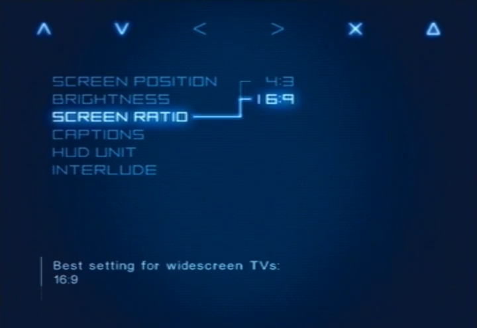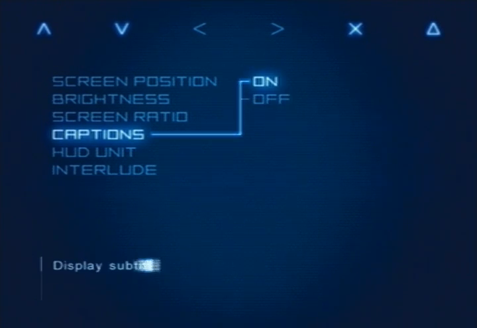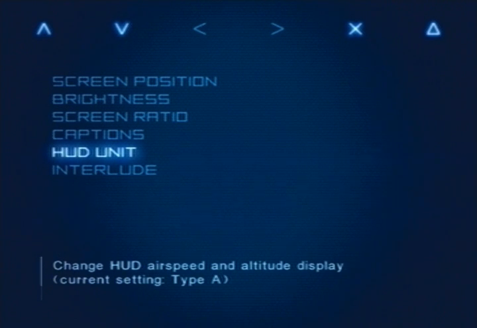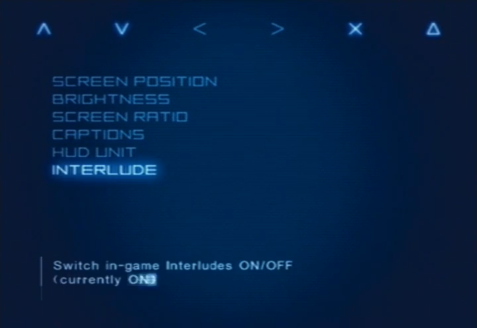And you can also change the screen aspect ratio. Depending on what TV you play, you can obviously change the aspect ratio from 4:3 to 16:9. Since I'm playing this on an HD TV, I'm going to keep this on 16:9. Captions, you can change the in-game subtitles from on to off. HUD unit, you can change it from HUD Type A to Type B. Type A measures miles and altitude in feet, and Type B displays airspeed in kilometers and altitude in meters. Very, very complicated, but nonetheless, it's there if you want to use it.